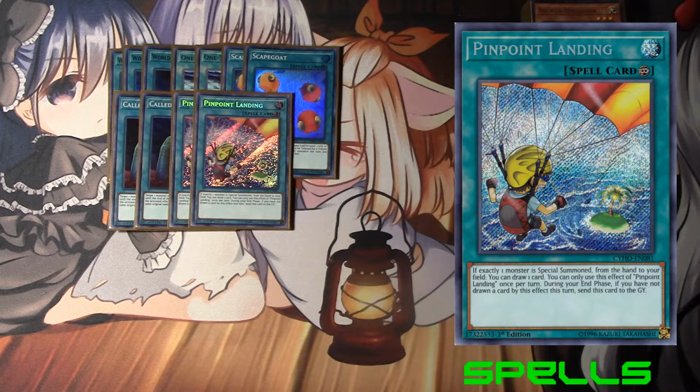But basically, if exactly 1 monster is special summoned from your hand to the field, you can draw 1 card. You can only use it once per turn. And then during your end phase, if you have not drawn a card by this effect, it destroys itself. Or it sends itself to the graveyard. It doesn't destroy itself, but... So it's like another Upstart Goblin. The only problem is you can't stack it because it says you can only use this effect of Pinpoint Landing once per turn. So if you have 2 on the field, that's not really helping you. So if you draw it, it kind of feels bad, but you're always special summoning from your hand. That's the whole theme here. So I don't know, that seems like a pretty good option.